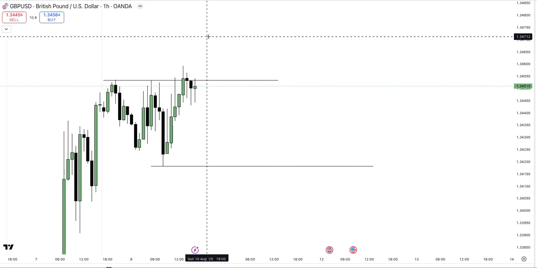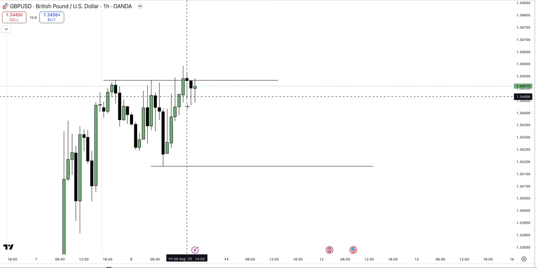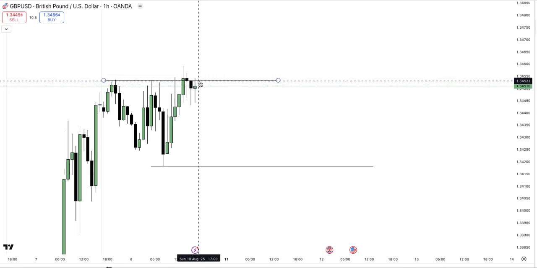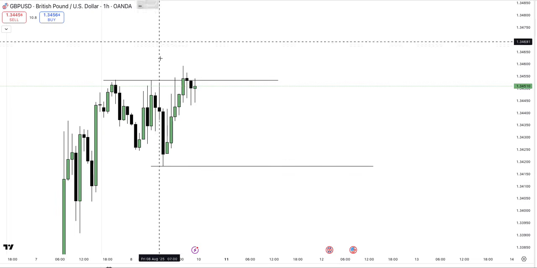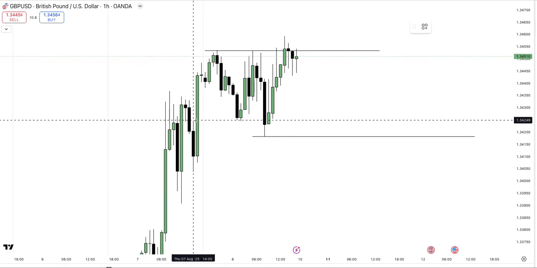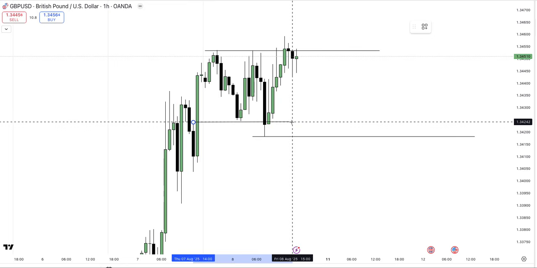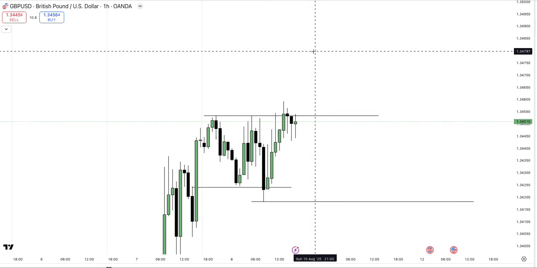Around this level, we see that there is no sign of weakness. Everything has been rebalanced, completely rebalanced. So price might still continue pushing back to the upside. So we just leave it here on the 4 hours time frame, knowing fully well that this was actually a reason why price was pushing to the upside. This was another block, and price came to tap on that other block before pushing to the upside. So there are high chances that this might just reverse and continue pushing to the upside.